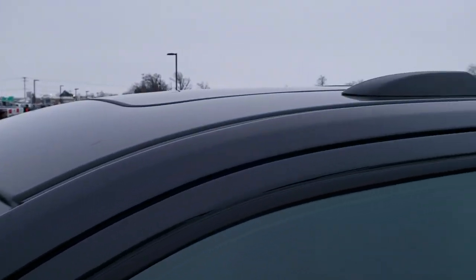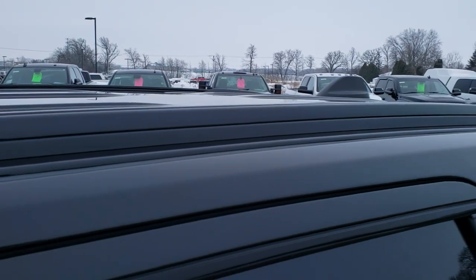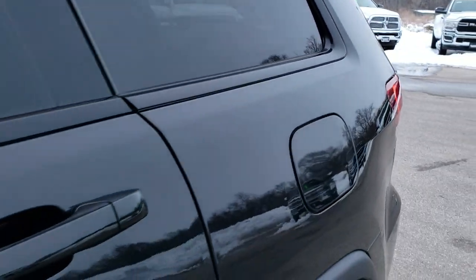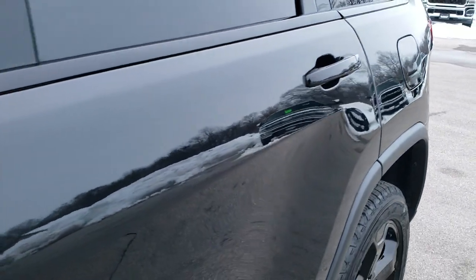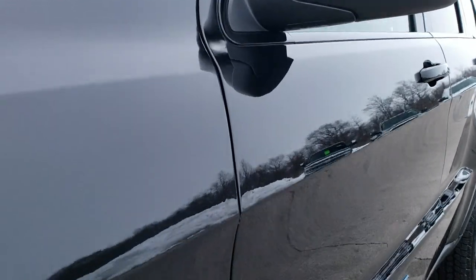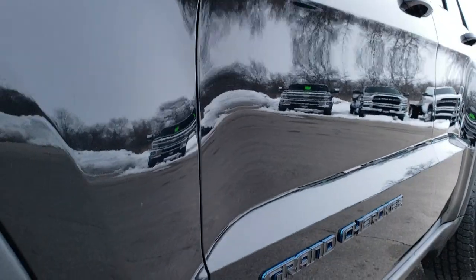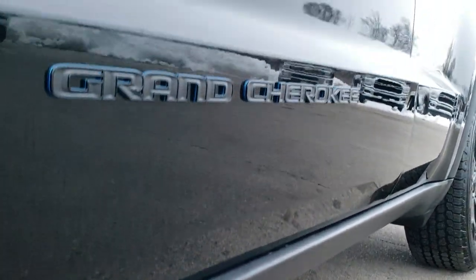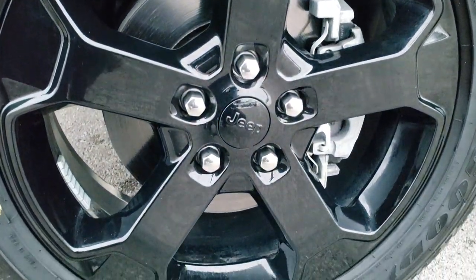Diamond Black Pearl is the color. We shoot all of our videos in 1080p 60 frames per second, so if you have HD capabilities on your computer, tablet, or smartphone device, turn them on right now because it is like you were right here looking at the Jeep with me. It's definitely your best way to check out the vehicle quality and condition before you see it in person. If you want to check out more photos of this Jeep, in the upper right-hand part of your screen there's a link right to our website.